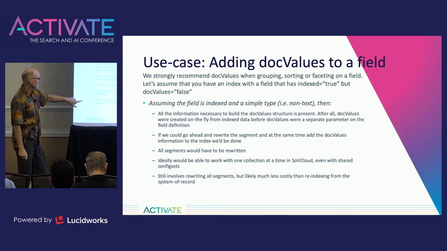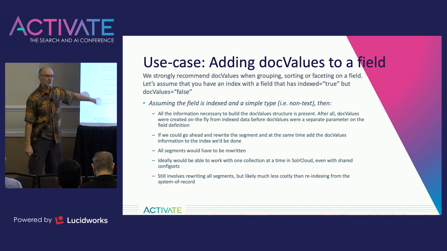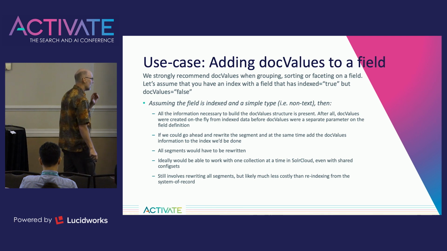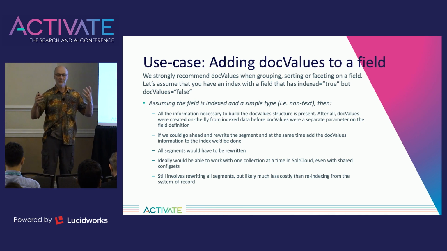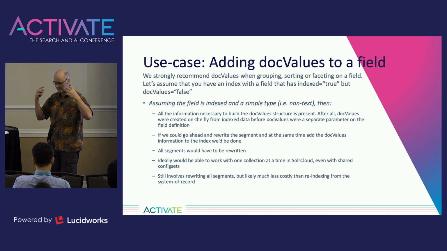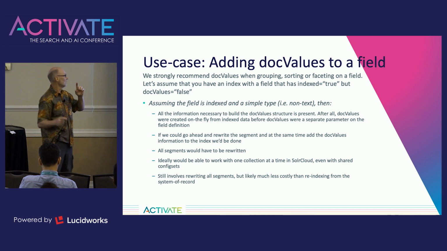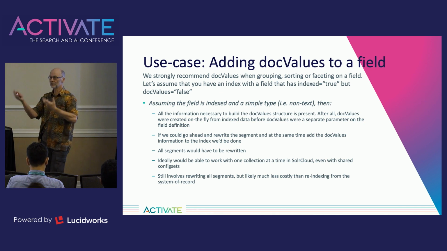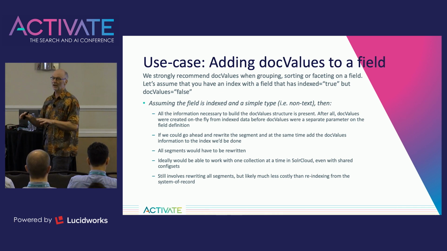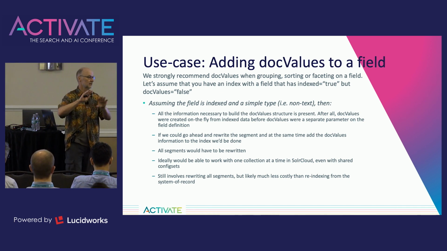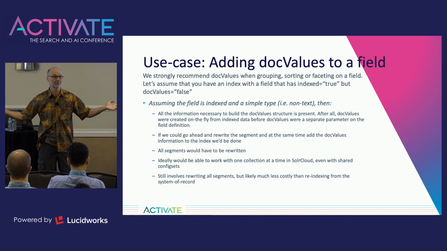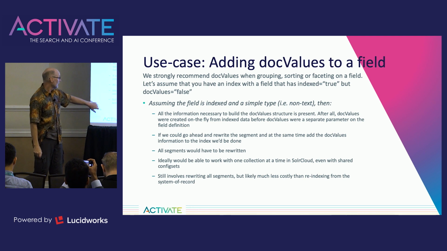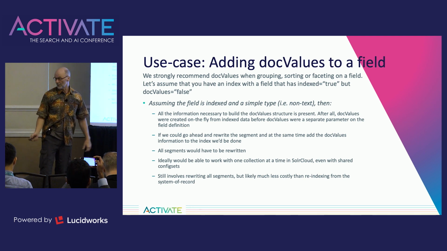You can't skip any. And in this particular situation, remember they have thousands of collections, and these have shared config sets. I don't want to change my Solr config file, press this button, and have thousands of collections start optimizing their indexes or start doing this entire rewrite at the same time. So ideally, I only want to do it with one collection. It still involves rewriting all the segments, so it's costly.